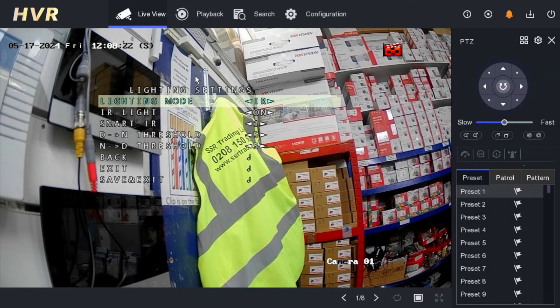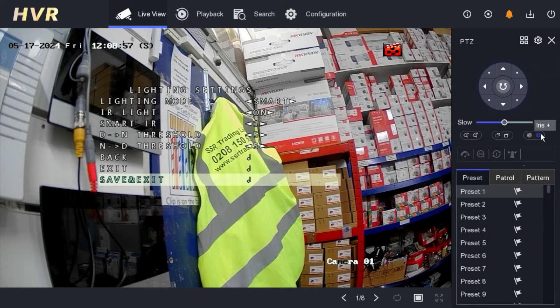I would suggest if you pay more, don't use the IR option. The third option is smart — the smart light option. Basically, the light will come on when someone enters a certain area. When you choose the smart option you have to draw a certain area; when someone comes to that area the light will be on, otherwise the camera works with IR. Since we pay more money, we should use this smart option.